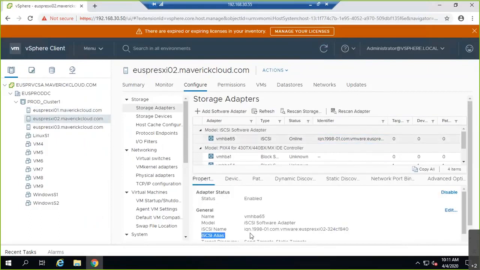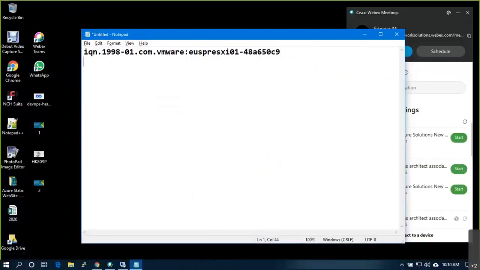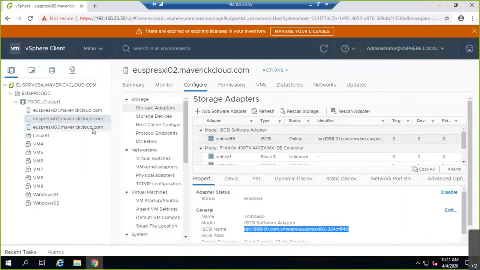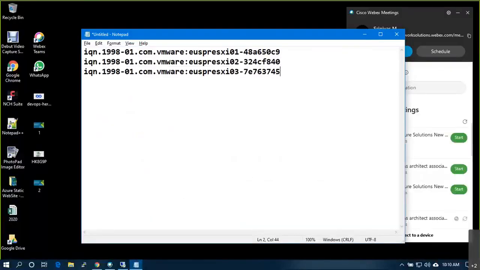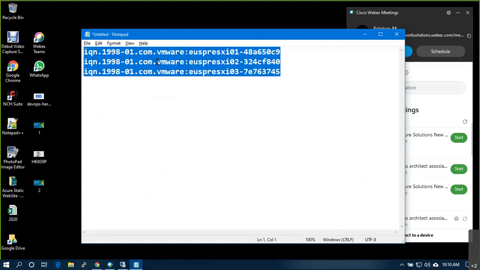Second, third. Okay, I have 3 hosts, and the three hosts have 3 unique IQN numbers. Okay, that's fine.